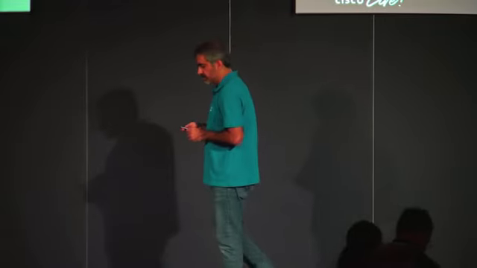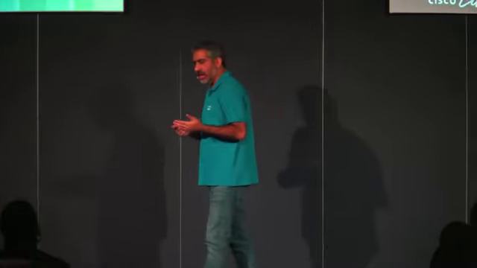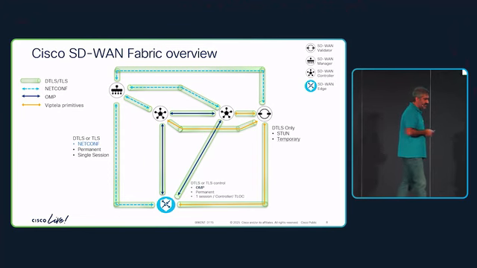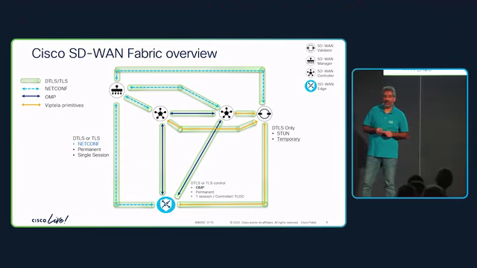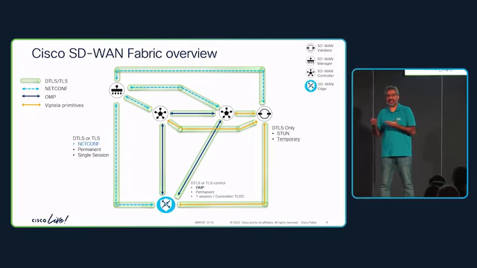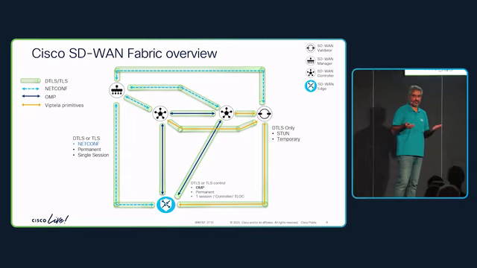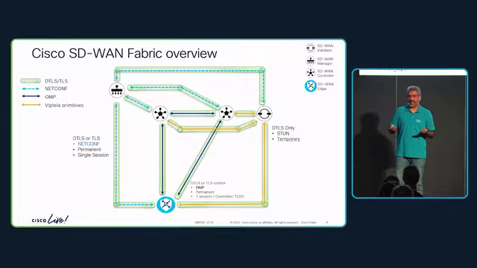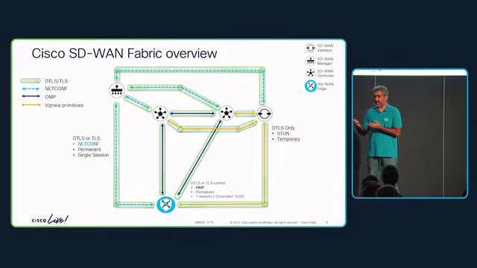Before we start, let's do a quick recap and try to understand what the Cisco SD-WAN solution is. The Cisco SD-WAN solution allows you to connect any user to any application with integrated capabilities of cloud connectivity, security, and enhanced network visibility. Cisco SD-WAN fabric is also called an overlay network that can run over any network transport, meaning that it is transport agnostic. And that overlay network is built with the help of different controllers and the WAN edge devices.